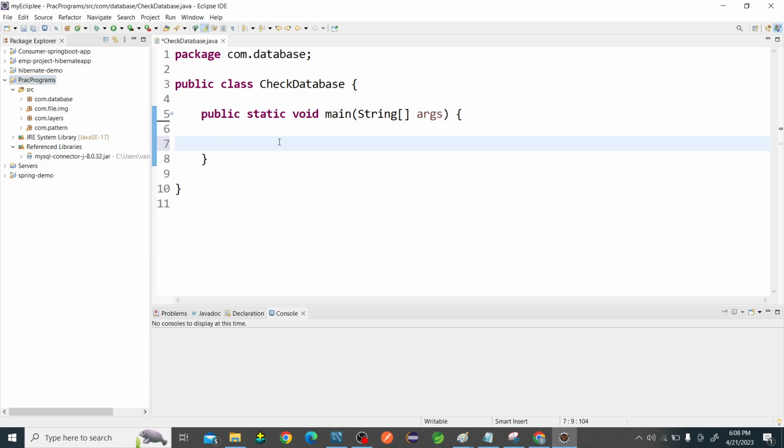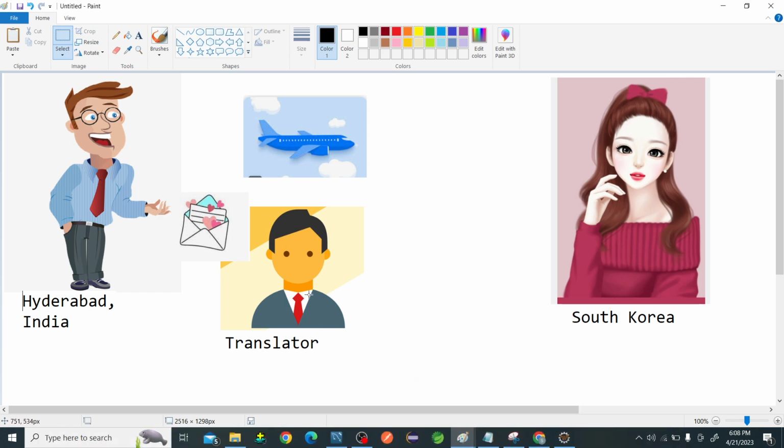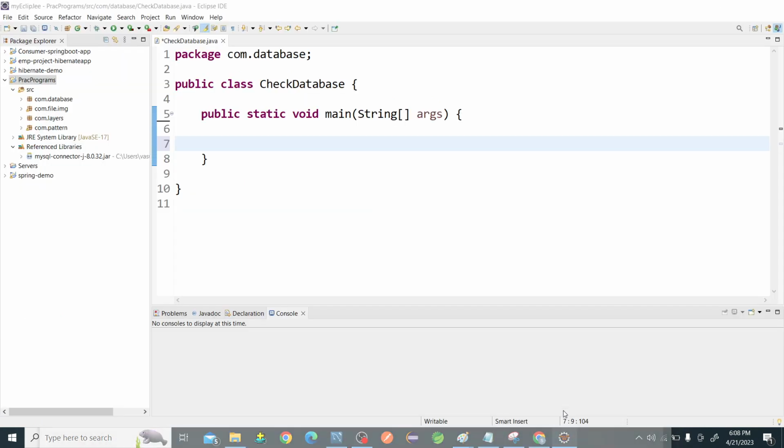Now what you have to do, first you have to arrange the translator. You got the library of the MySQL. This is to make your communication possible, meaning the database can understand your language. That is the reason we require the jar file. Now the next thing is, according to our concept, we require a translator, the person, right? We have to load him, meaning we have to make him alive.